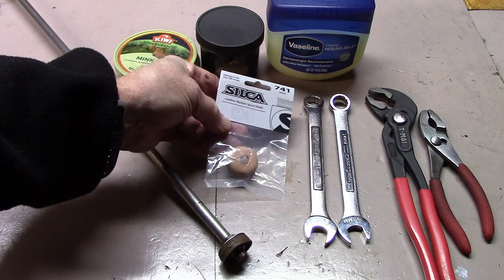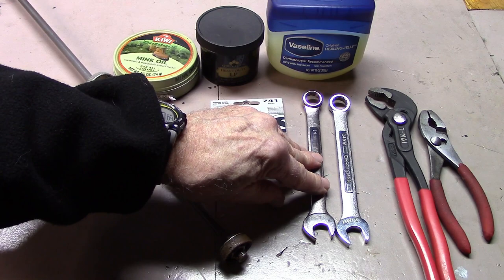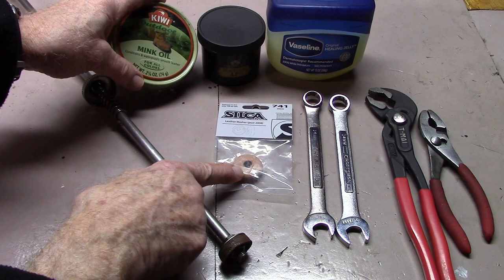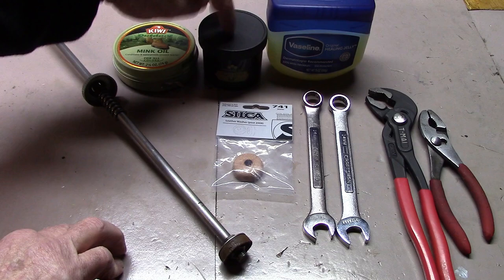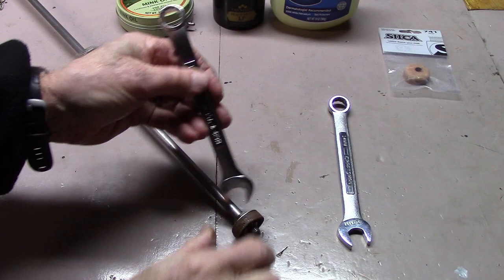We're going to need a couple of other tools. To remove and replace the gasket, we need two 14 millimeter box wrenches. If you don't have those, you could use a couple of pliers. To condition the gasket and make it pliable, I like to use something made for boots — either mink oil, or in this case a product called Heavy Duty LP by Oflops, which is made specifically for conditioning leather boots. Or you can go to your local grocery store and pick up some Vaseline.